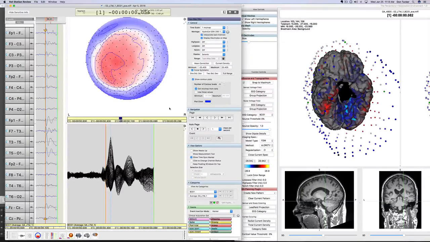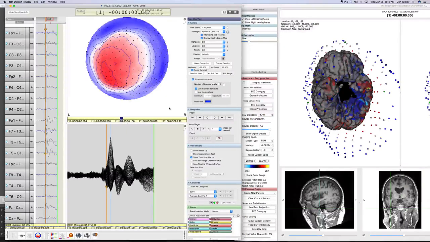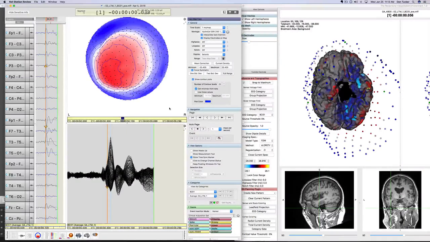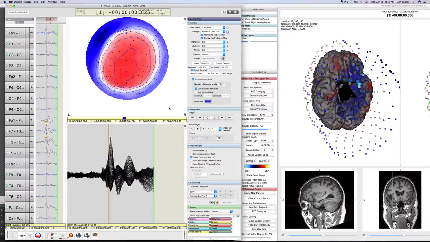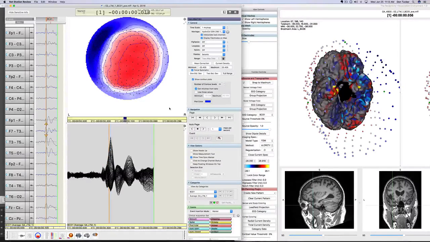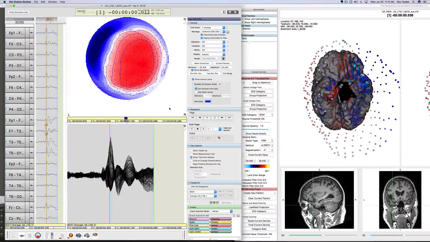Now watch the interplay between that hippocampal activity in blue and the anterior temporal, the periamygdalar activity. There is this ping pong activity, excitability shifting between the left posterior and the left anterior before the spike peak finally has a clear left anterior focus.